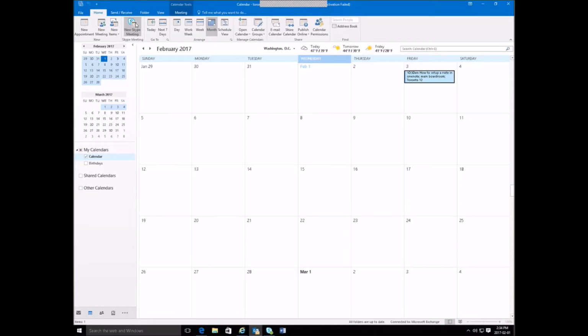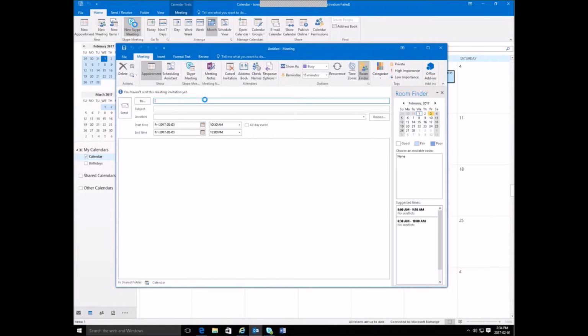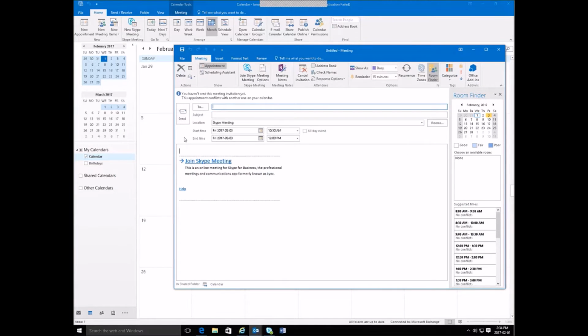It works pretty much like a normal meeting. So parts of it really shouldn't be a shock or a surprise to you. Location, the subject. All this stuff in the body of the message here is controlled by IT. So in their Office 365 administration, they have Skype administration, and in Skype administration, they can control this message.